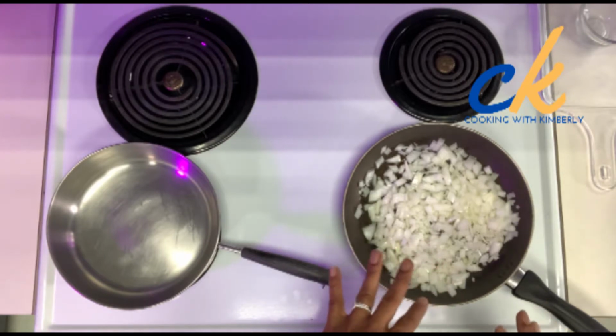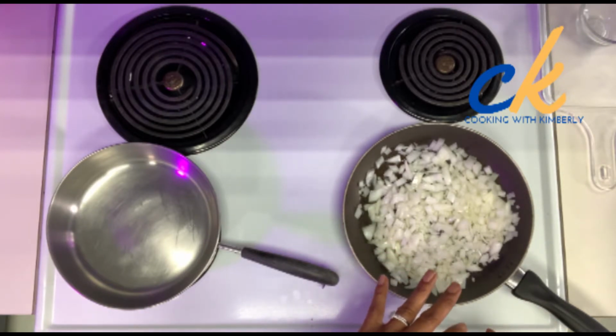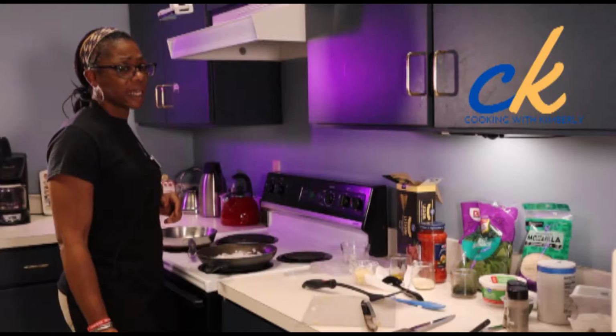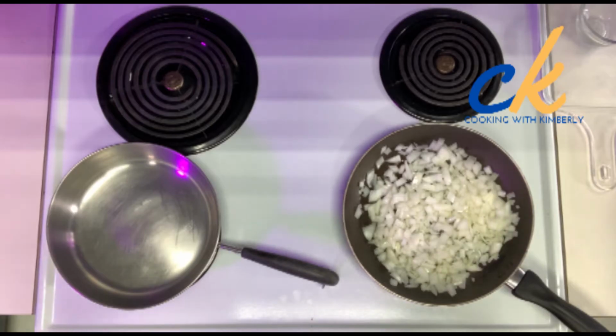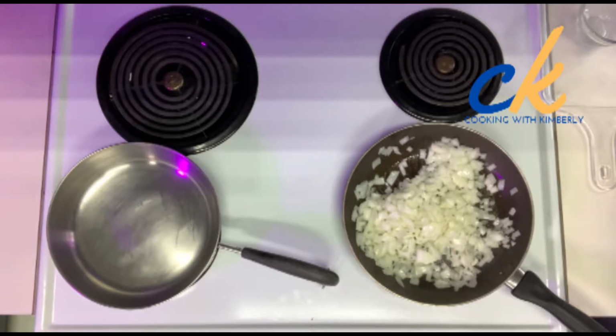I think this is probably the most complicated I want to go though. Lasagnas are complicated anyway, whether it's meat or vegetarian. Get a good saute on that, give it a couple of minutes.